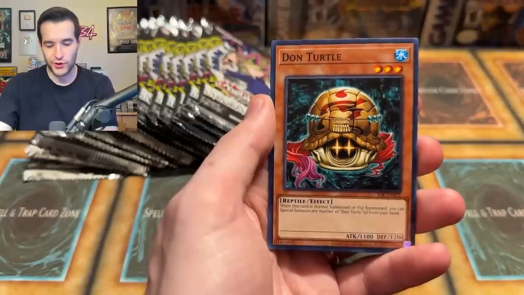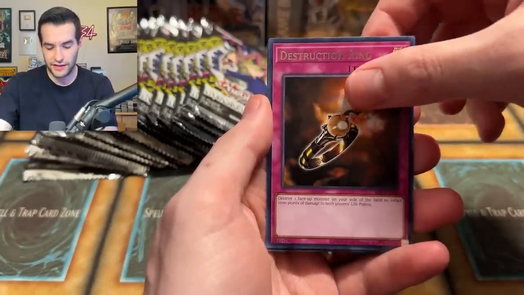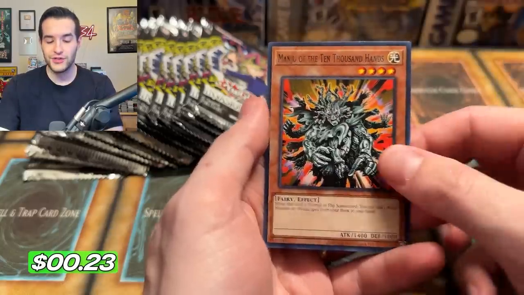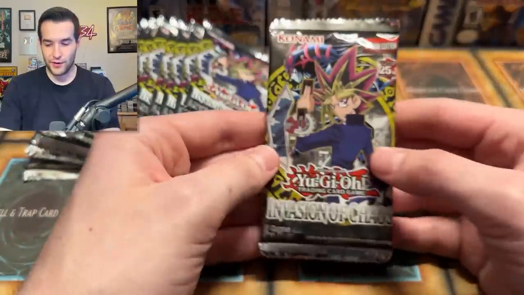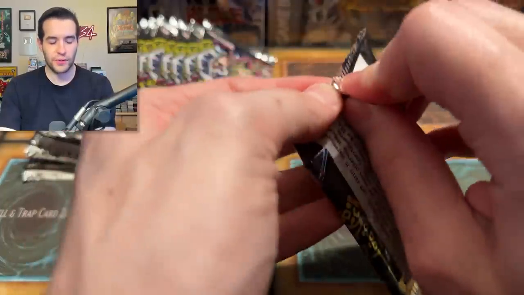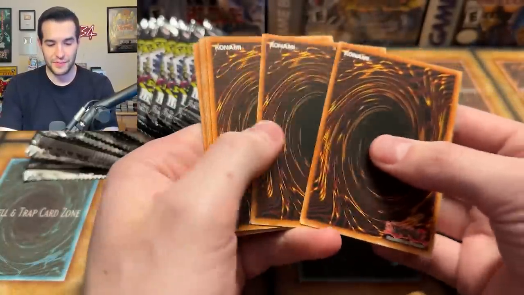Watch out. We have Don Turtle. And Destruction Ring. We've gotten that like 4 times already. That's kind of weird. And in the last pack, we have Mind You of the 10,000 Hands, our old friend that is now not worth anything because he got 5 reprints in a row. Okay. I don't know how many packs we're in, but it's a decent chunk. Probably at least a third. You guys know I'm bad at trying to decide how many packs are left.